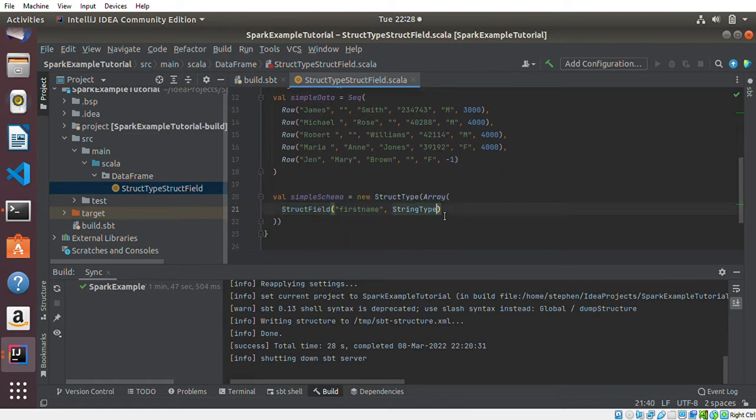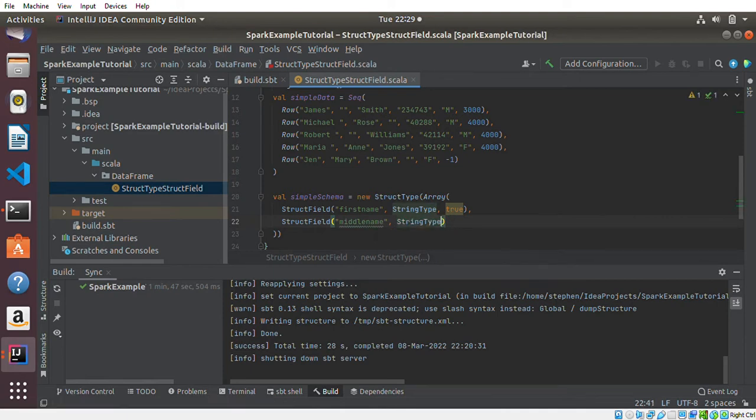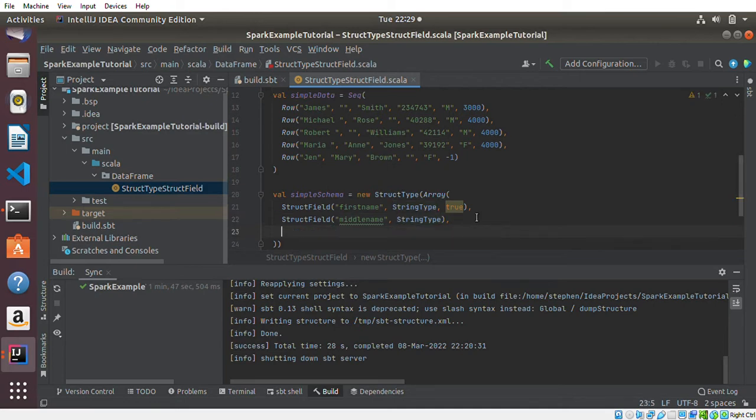Next I can say true, nullable. The second one is going to be middlename, with StringType, and nullable is true. By default nullable is true, so you may not have to specify it, you can just leave it like that.